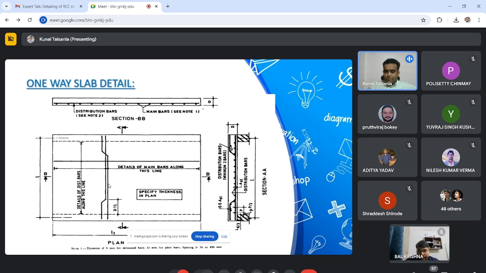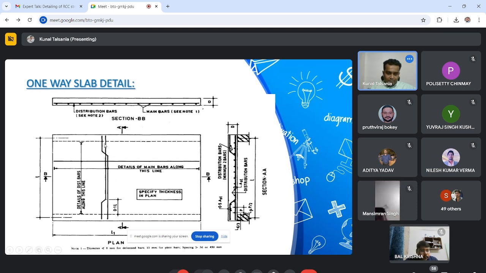Okay, so this is the detailing of a one-way slab. When we talk about a one-way slab, the slab is spanning in this way, so your main reinforcement will come in the shorter direction. You have to put this reinforcement first and then the distribution reinforcement in the longer span. They have given a section with very clear detail. They have provided first the bent up steel, and there are various methods.